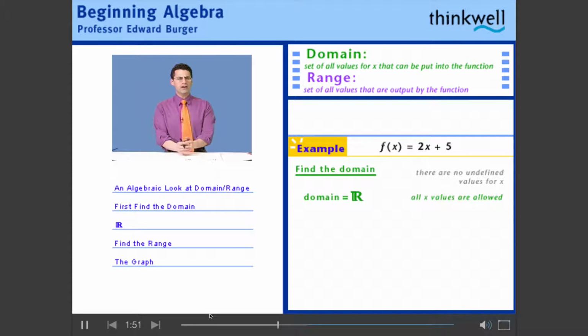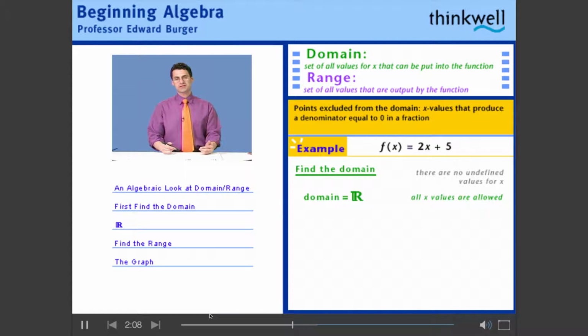By the way, where would you be in a position where that wouldn't be the case? Well, if you ever had a fraction as a function, then wherever the denominator were to equal 0, those would be points that you'd have to remove from the domain because you can't have 0 in the denominator. The other classic place to look is if you have square roots, you want to make sure the stuff inside the square root is always positive or 0. So any values for x which would make the inside of that square root negative, those would be points that you would have to exclude from the domain. But here, very nice, clean, simple, no problem. So we have everybody. What about the range?